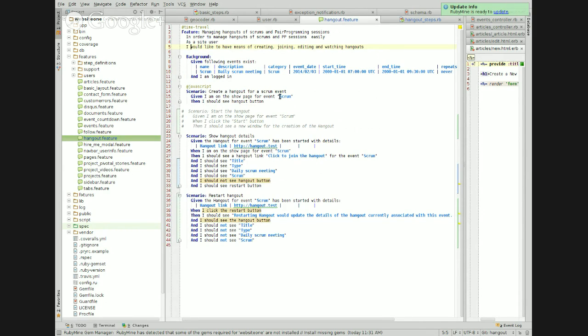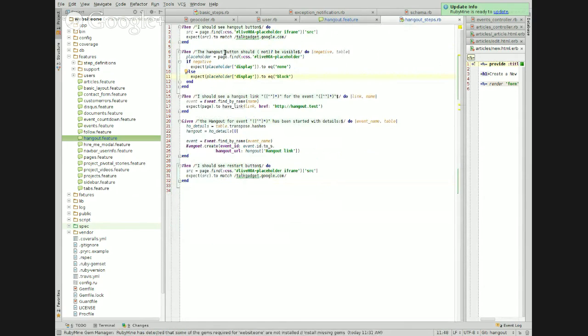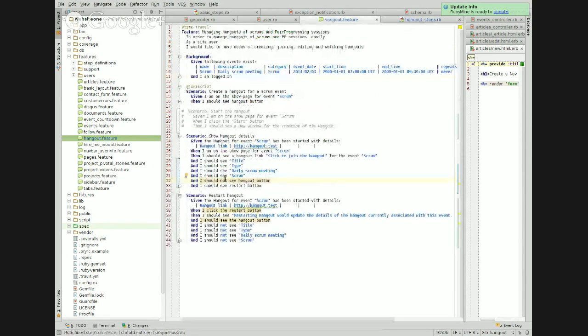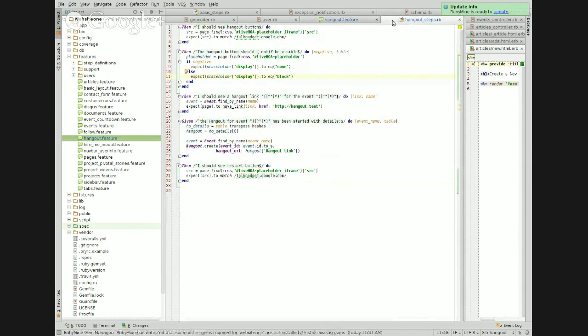Now you need to update line 32 to a new step. The hangout button should not be visible. Okay. Is that what we call it? Yeah. Just don't forget to delete the I. What did I miss?